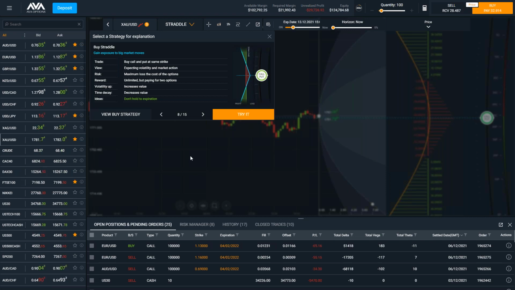If you do this, you're buying options, which means you're buying exposure to a big move in either direction. So you're paying for exposure to a move higher or a move lower, or for the more advanced traders, you're taking the view that volatility is going to be higher than that which was implied in the prices of these options. You think the market's going to get more volatile because of something that's going on in the markets. You think implied volatility is too cheap. You think there is some impending announcement coming out that's going to have a big effect on the market, whatever it is. You're paying for both sides of the market.